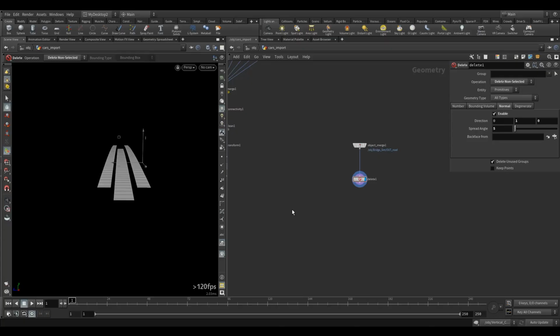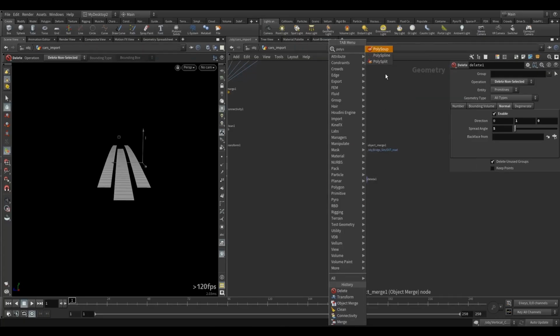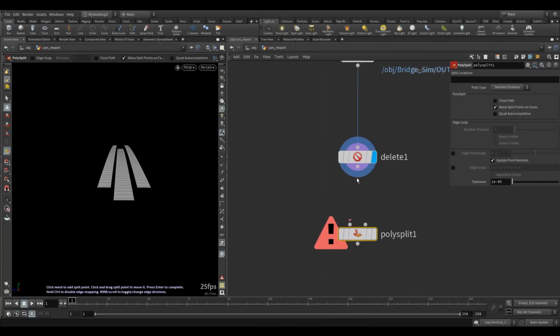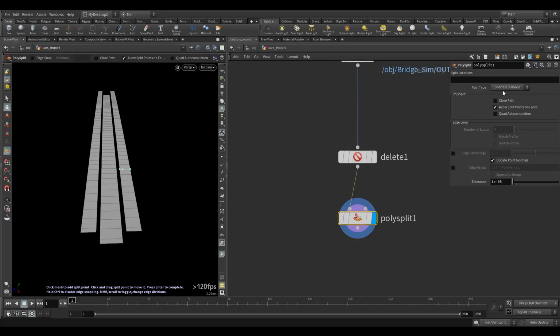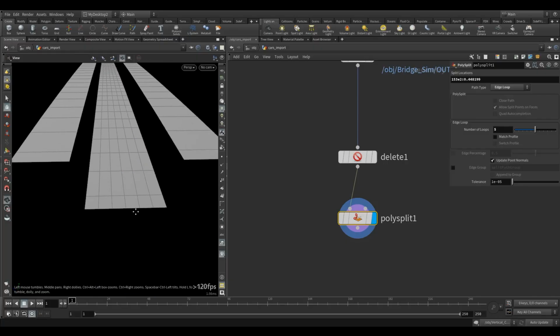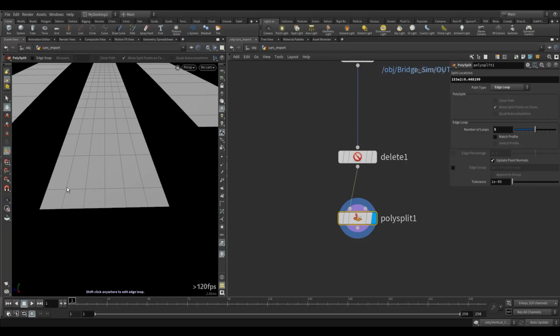There we go. Now I'm going to drop a poly split here. Okay, and here what we want to do is do this by edge loop, I want 5, I think, for the bottom one. Okay, and then if I just come here, click there, I'm going to be using this for my lanes, right? So that's going to be one row of cars, another row, and another row here. All right, and then let's do another one.